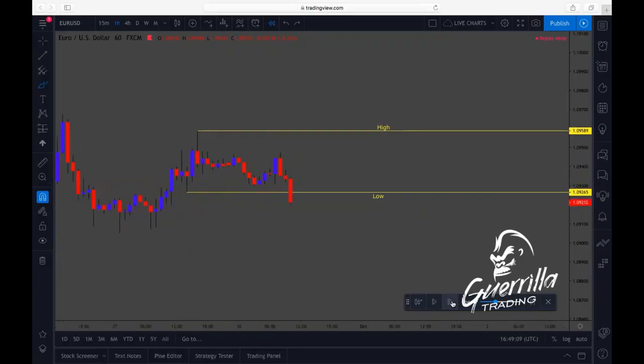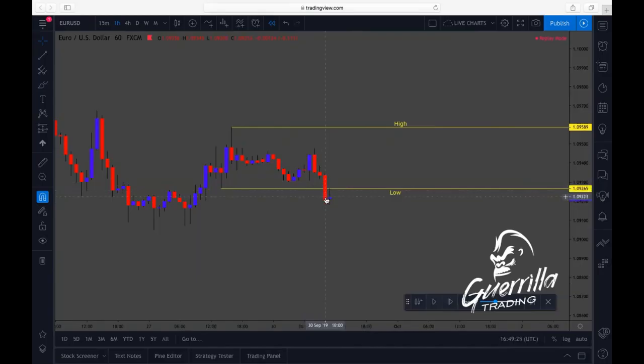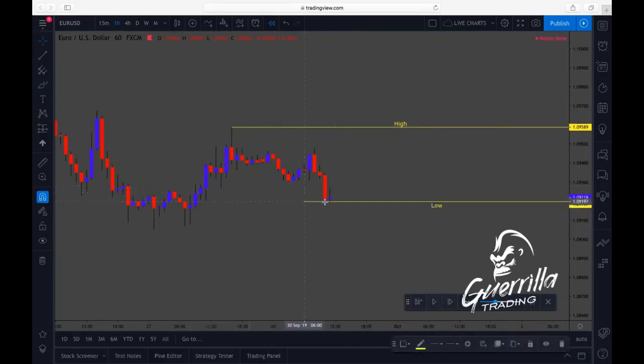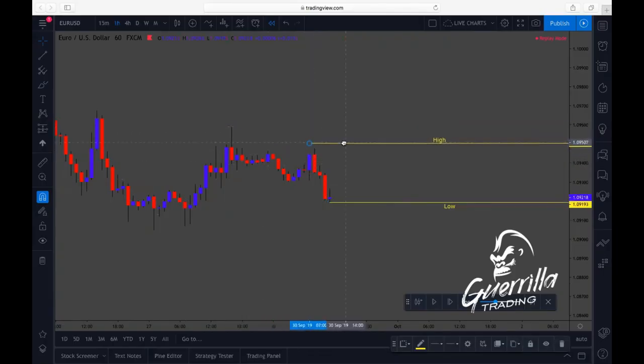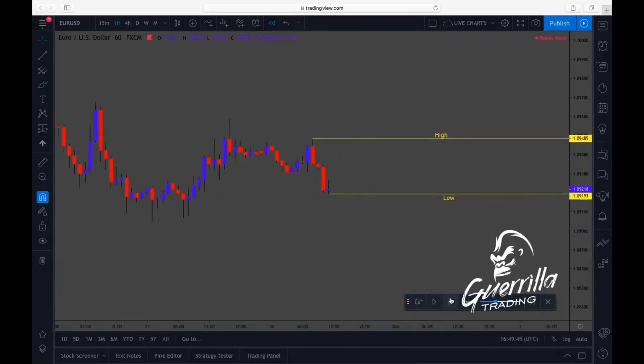And all we're focusing on now is, are we breaking the highs or the lows impulsively? As you can see here now, we've dropped past this low. Now are we going to get a retrace candle, or are we going to continue down with some momentum? And straight away again, it's pulled back, showing us that the market is corrective. We want to go back up, find the most recent high, which is here, and then we want to continue to see whether we're going to get a descending channel or whether we're going to get some momentum.